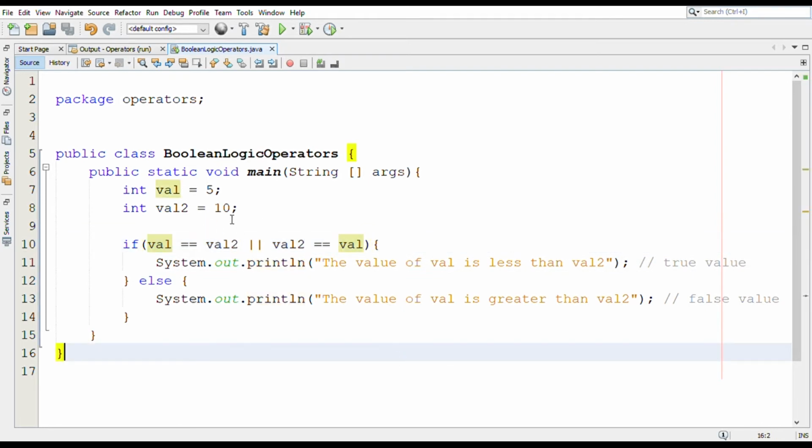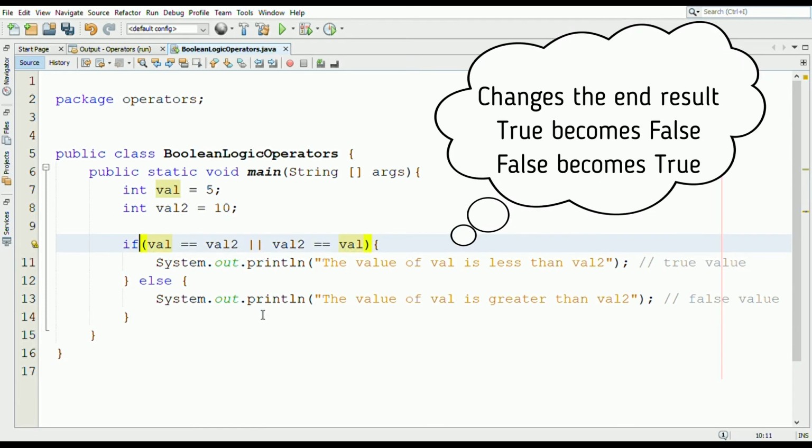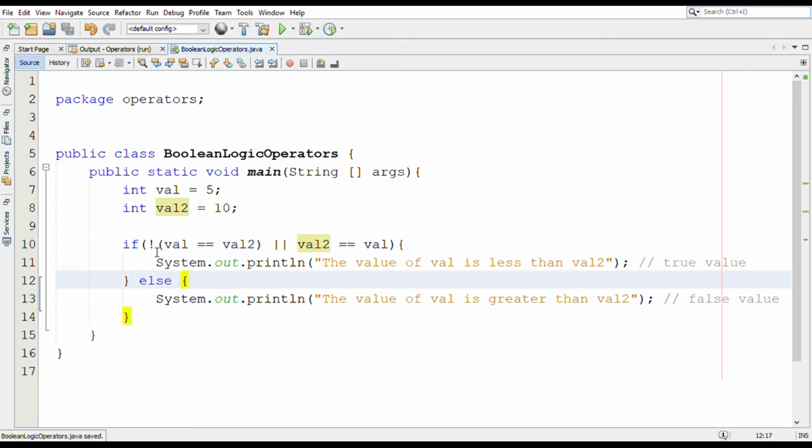And last but not the least is what you call the NOT operator, the exclamation point. Ang NOT operator ay nilalagay natin sa labas ng isang parenthesis o sa isang value. For instance, tingnan natin ang example na to. Maglalagay ako ng parenthesis dito at magse-set ako ngayon ng NOT operator sa part na to.